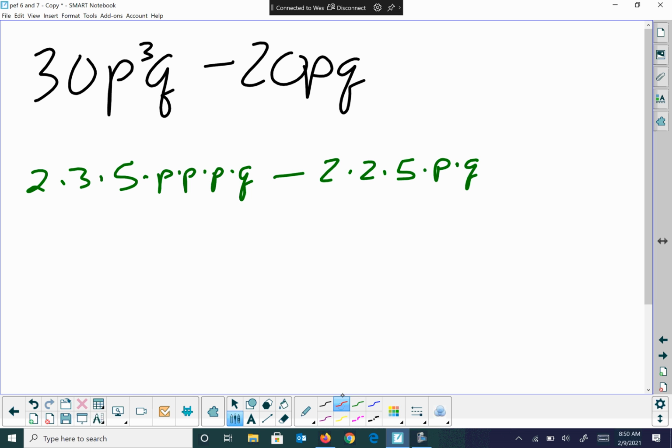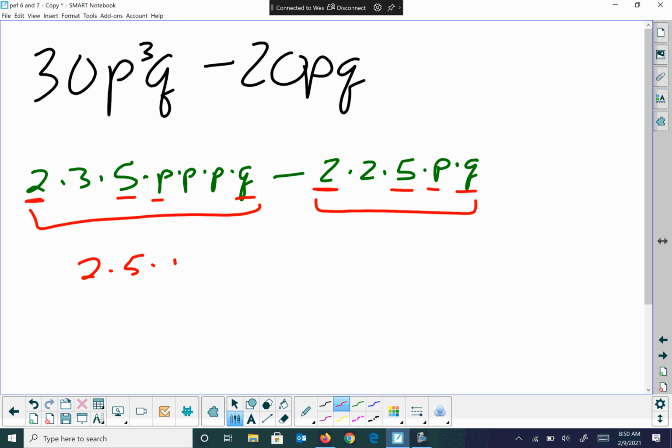So that's what that's going to break down to. So I still have 2 terms. We just have broken them down. You want a 2? Can I do both 2's, or is it only one of them? Okay, what else? A 5, a P, and a Q. So if I take out a 2 times 5 times P times Q, that's going to give me 10PQ. Agree? And I'm going to do parentheses.